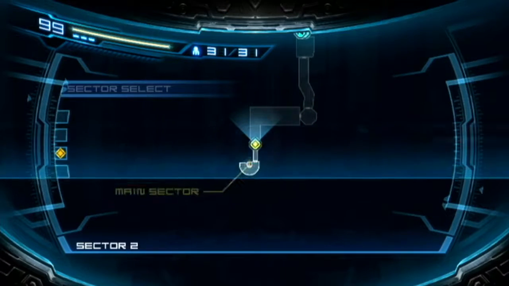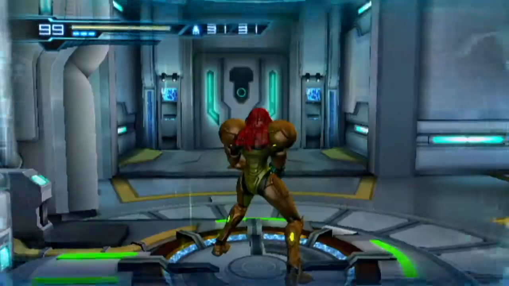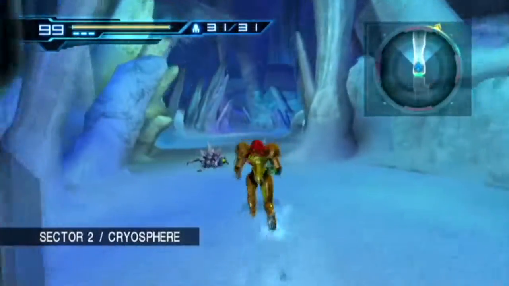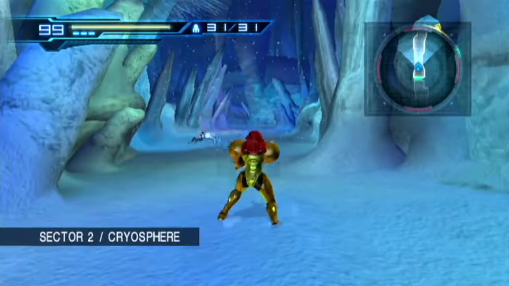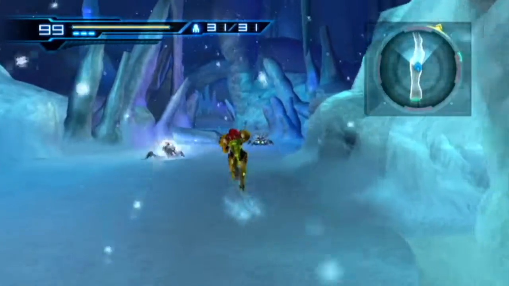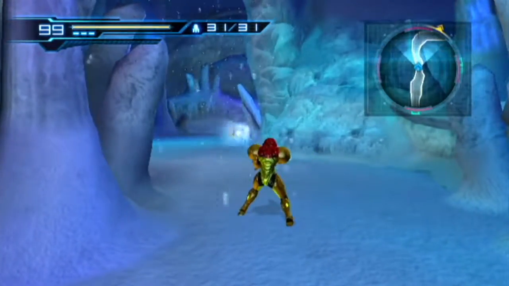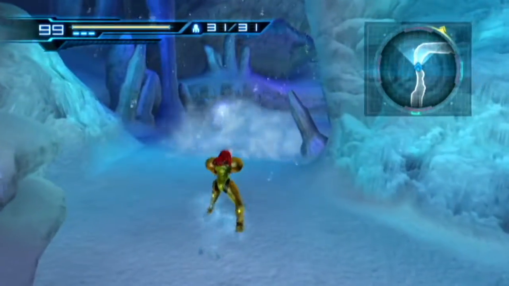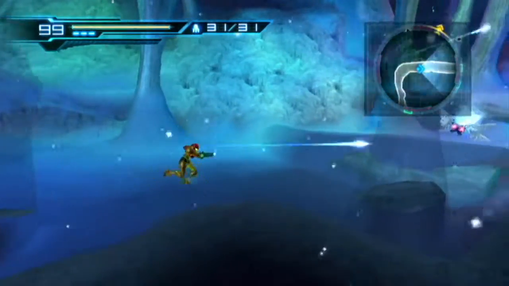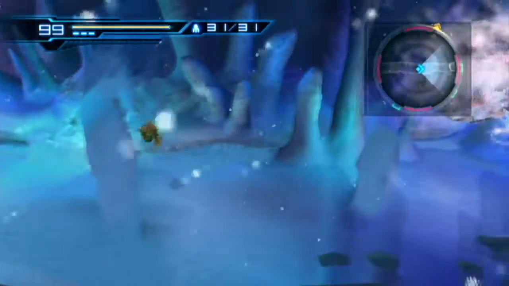Okay. Sector 2 map data. Got a little ways to go. Anyway, welcome to Sector 2, the Cryosphere. A complete opposite of the Pyrosphere. Now I've got icy gamers. And we'll have icy versions of the Mellas. And yeah, here they are. And heck, there's even an ice version of the Flypod. Right there.